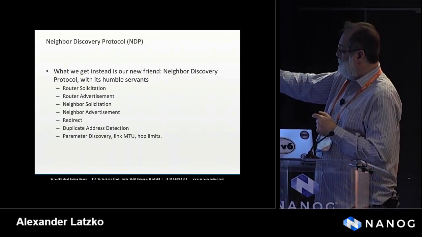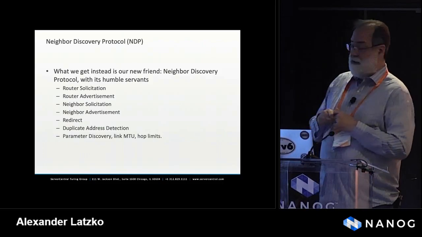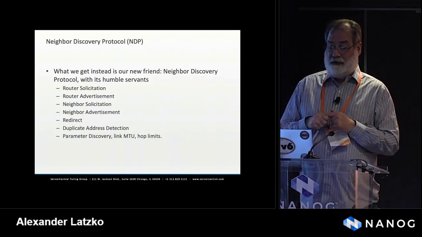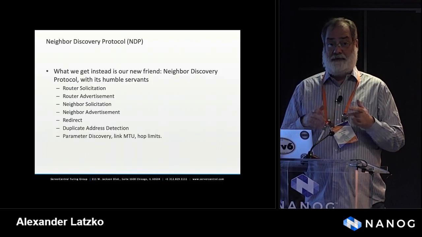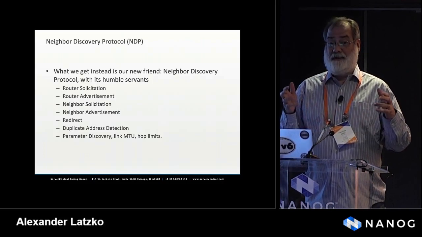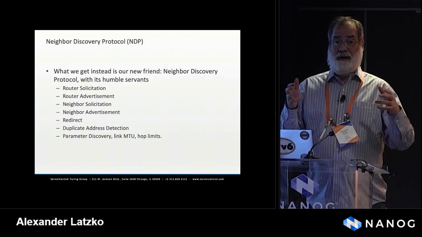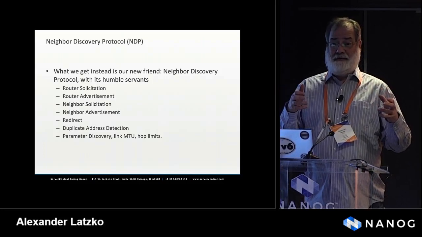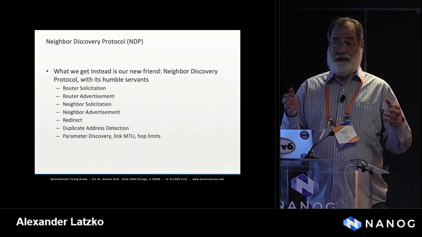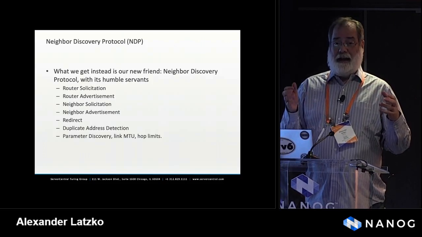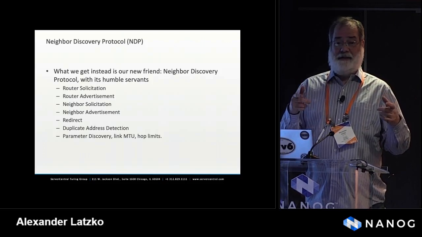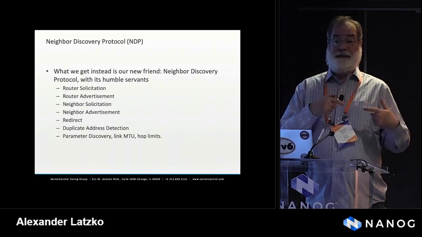And the parameter discovery at the bottom, which is your link MTU and your hop limits, which are very important because if you don't know what your link MTU is, then you're going to send something too big, there's a minimum of 1280, and if you block ICMP, then you'll never get that too-big message coming back.